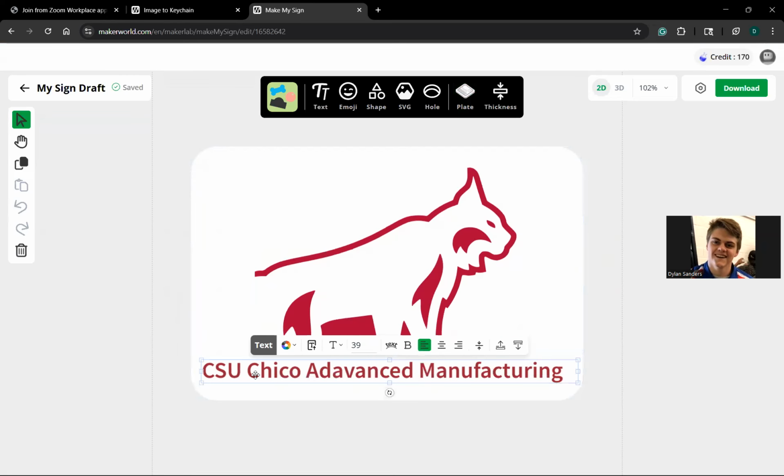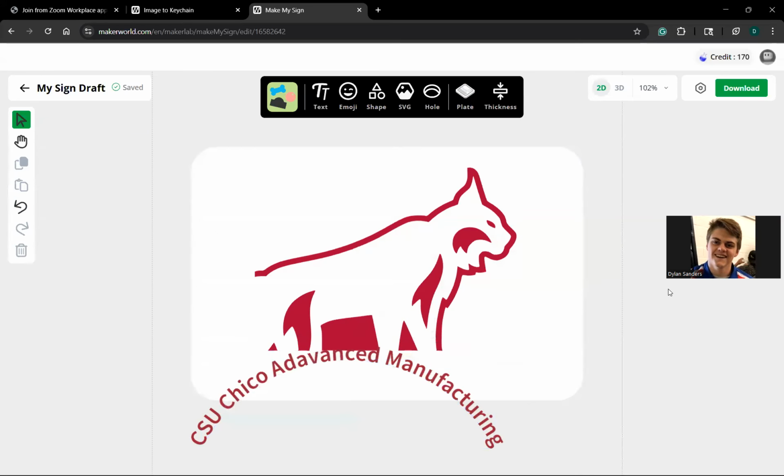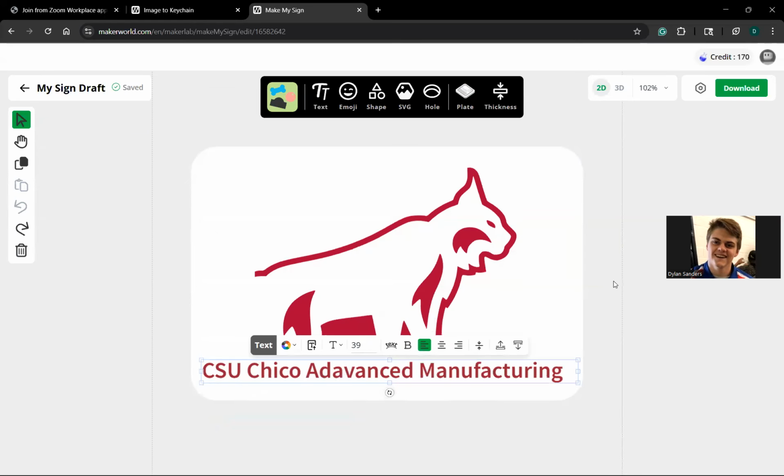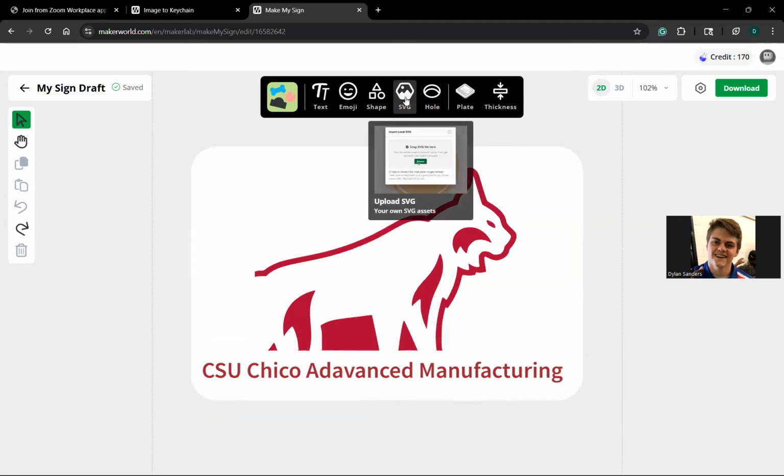I resized it. I moved the text around. You have total control over what the text says, over the color that it is, right? You can do different things to have control over it, stuff like that. You could, of course, do this all in the software of Canva, which is pretty good at doing the visual art stuff and make whatever designs you want. And now when I hit download on this, you can see that it's 2D. Yeah, I could also make this an SVG if I wanted to.